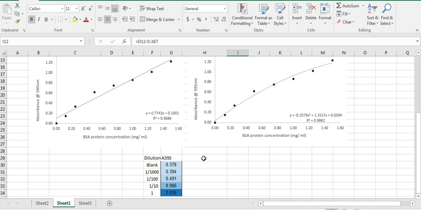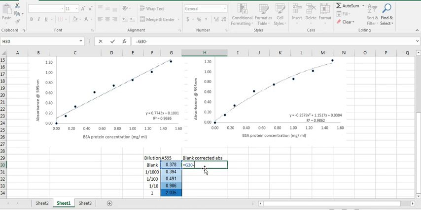So the first thing we need to do is obviously blank correct our new unknown sample's absorbance as well. So we will do that here. So blank corrected absorbance. Right now I will just show you that you can take the same blank that is here as your absorbance blank for the unknown sample.